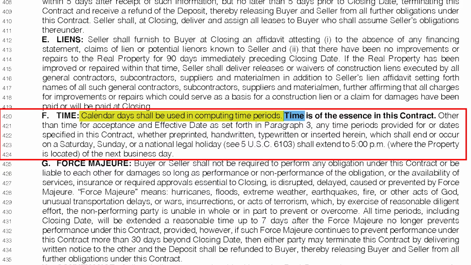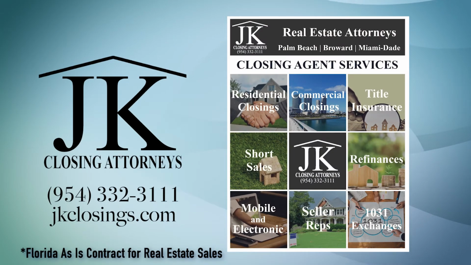The next part says time is of the essence in this contract, and it's in bold. Time is of the essence is a legal term of art that's been around for centuries. That means that all of the deadlines in this contract are extremely important. So if any of you have dealt with buyers and sellers from different countries, they may not be familiar with our system of law here and our contractual system. They might be from a country that has civil code, or still have a monarchy where a king decrees the laws or something like that. That is totally different than the English common law, where time is of the essence.